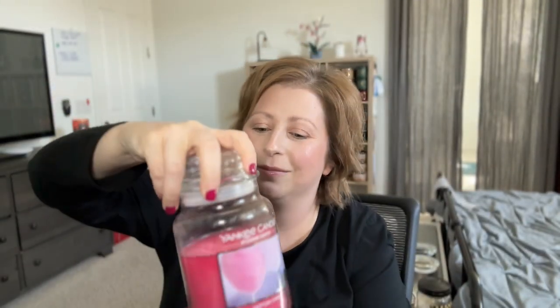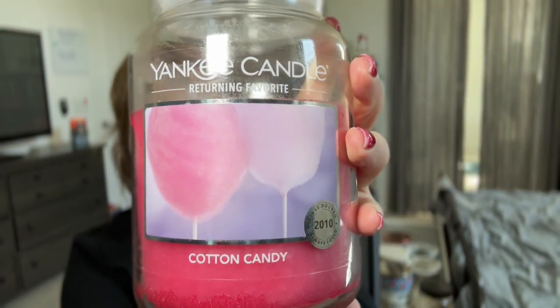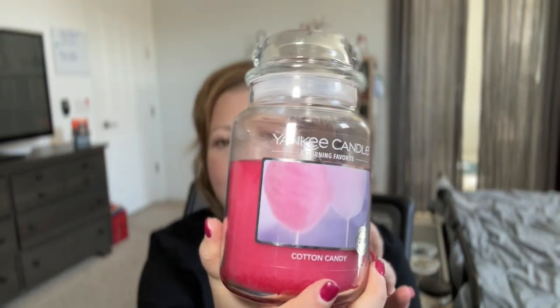All right. We're almost done. I know I'm getting pretty far in there. I have 3 more candles and some wallflowers. And so I have this Yankee Candle Cotton Candy. I just got this one this year. The reason why you see this is I made a mistake, and their wicks, these will get sooty. It's just expected with this type of jar, but I just sometimes love the apothecary jar, and this cotton candy scent wasn't in any other jar.